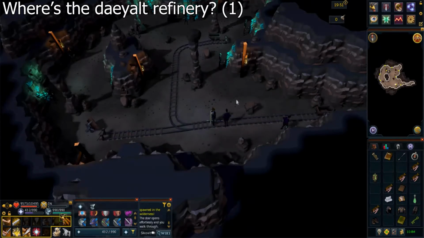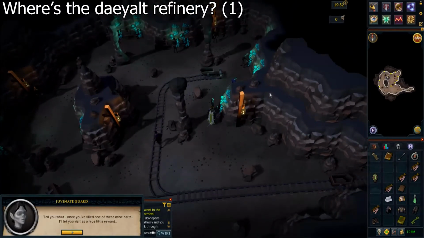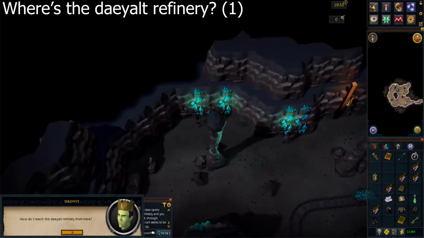If you have the complete House Drakan or Darkmire outfit, put that on, but regardless if you have the outfit or not, talk to one of the guards and select the first option to ask, where's the Daeyalt Refinery? If you have the outfit, you should be able to move on with the quest. If not, you have to mine 15 ores from the walls to fill up a cart, then talk to one of the guards again and select the same chat option.